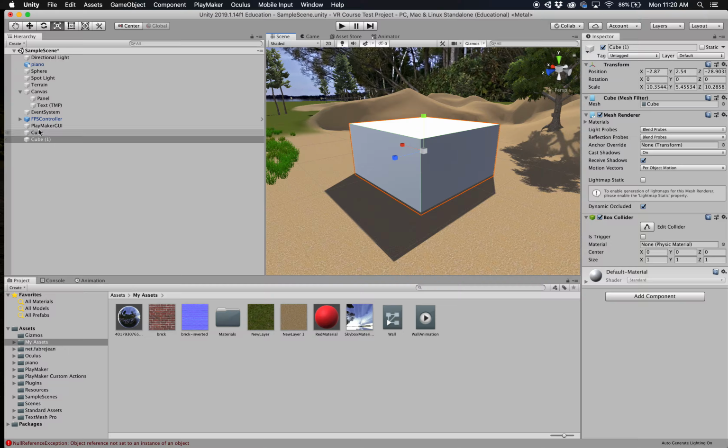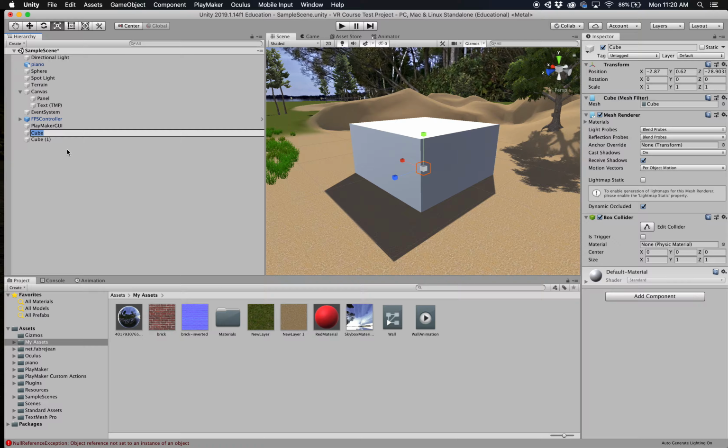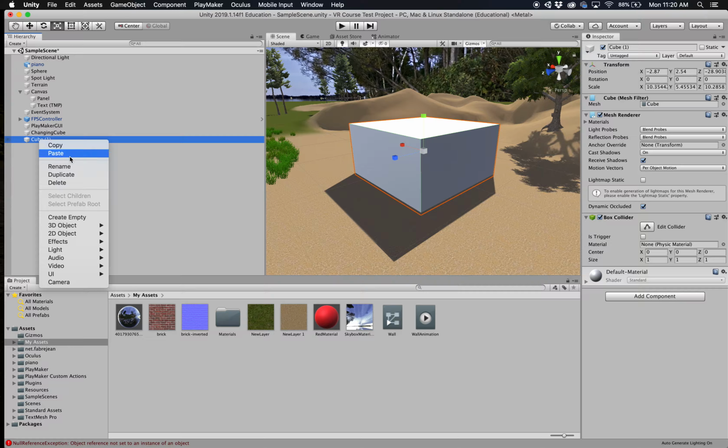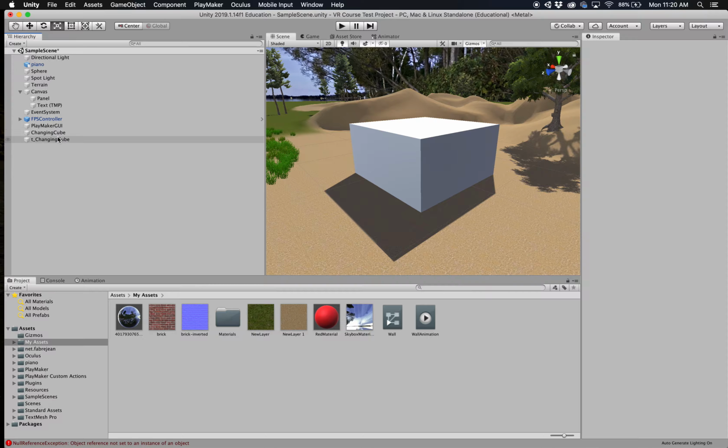So before I do anything though, I want to just manage my elements in the navigator. So I'm actually going to rename this one, and I'm going to call this one changing cube. That's my little cube inside the bigger cube. The bigger cube that's going to be the trigger, I'm going to rename T underscore for trigger, and call it changing cube, because now that cues me in when I look over here, oh, this is the trigger and this is the object being acted on by the trigger.